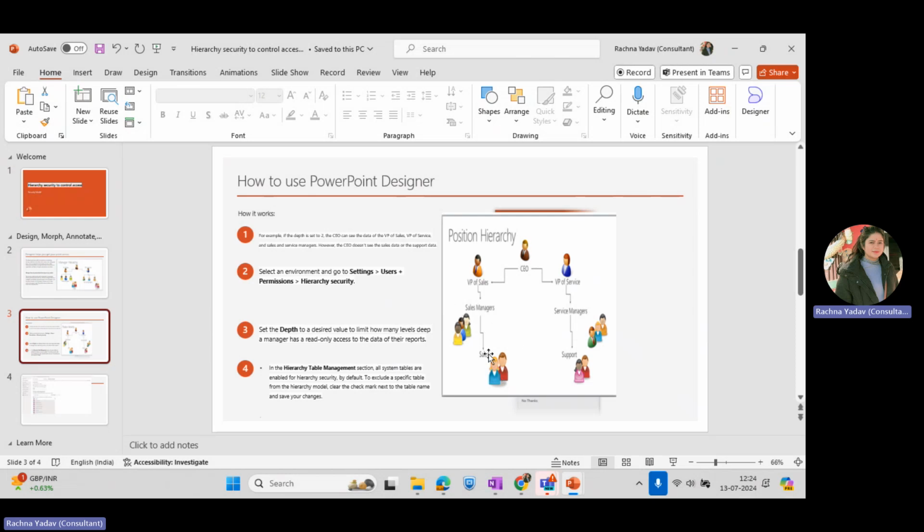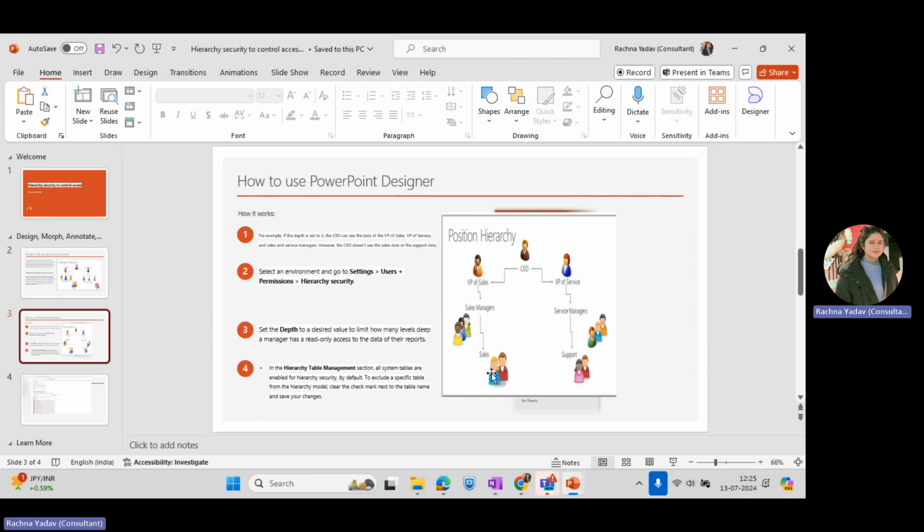Under the sales manager, salespersons work, so the sales manager can see the records of all the salespersons, right? Similarly, BP sales can even edit the records of a salesperson.